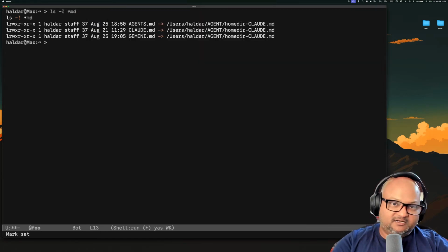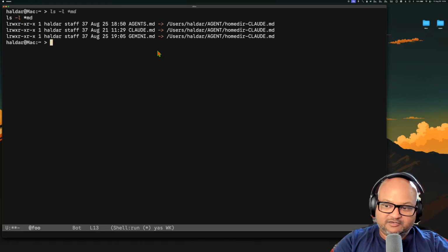So the way this is set up, as you can see over here in my top level home directory, I have a Claude.md, and that's symlinked to a markdown file that is checked into a Git repo. I've also aliased all the other markdown file names because agents.md is used by Codex from OpenAI. Gemini.md, of course, is used by Gemini. So the setup works with most of the command line agents, not just Claude. But Claude is much better at it than the others. I think Codex with GPT-5 is now getting close.